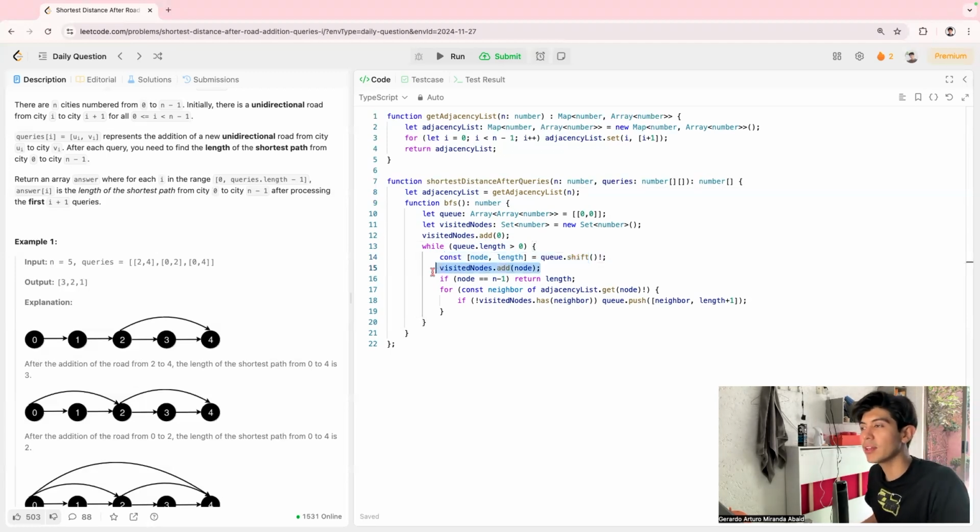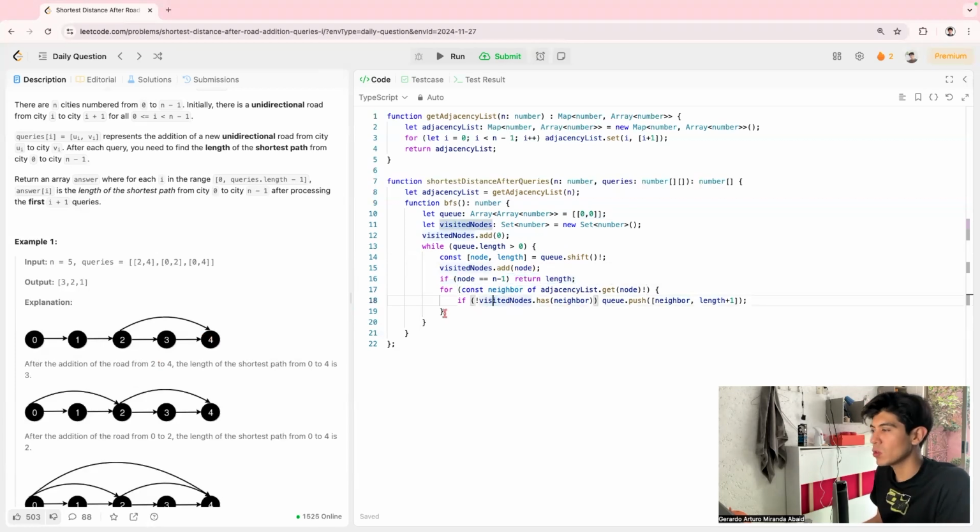I'm going to add the expanded node to my set, and I'm going to check my base condition. If I'm at the n-1 node, I'm just going to return the length, which is obtained from the tuple that I already explained. So this is the base case.